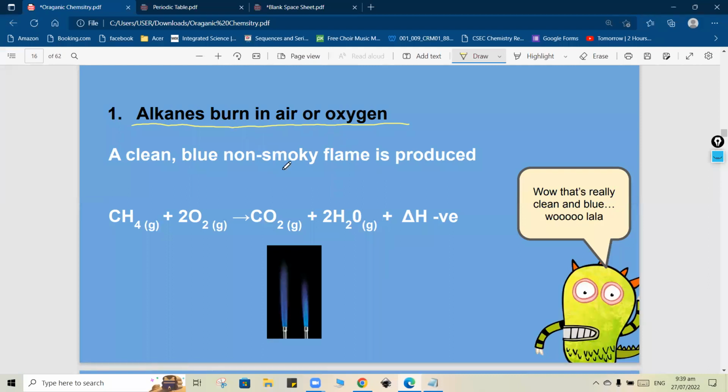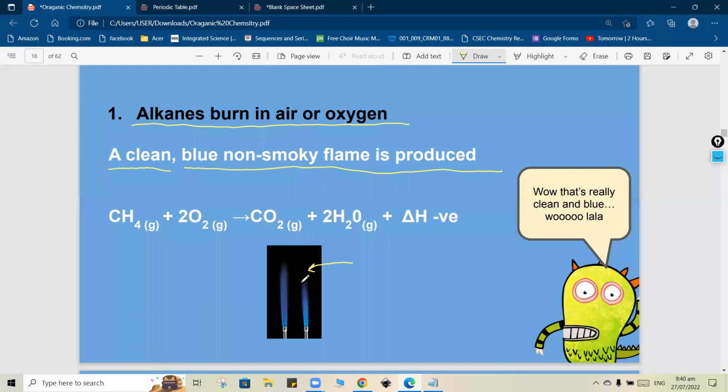Whenever you burn an alkene, the flame is always clean, blue, and non-smoky. And I could prove that. Well, I don't want you to go and try it now. But whenever your parents are cooking on the stove, go look at the flame. Most of the times, provided that the stove is clean, if the stove has a little dirt in it, you will see a little bit of yellow in it. But if the stove is completely clean, you will notice that the flames are blue. How many of you have noticed that already? That the flames on the stove are mostly blue.